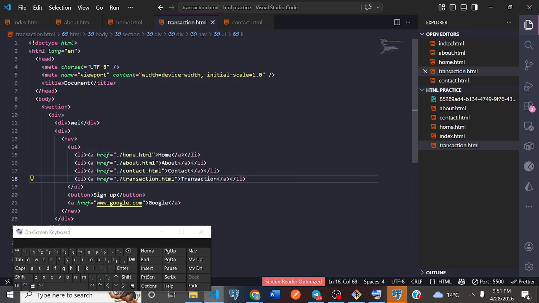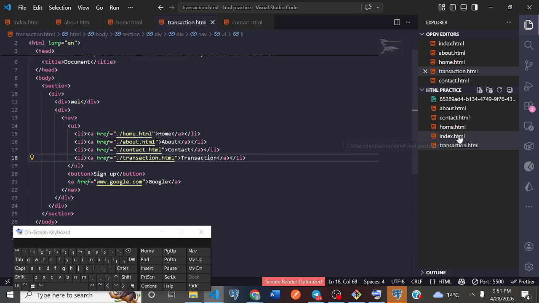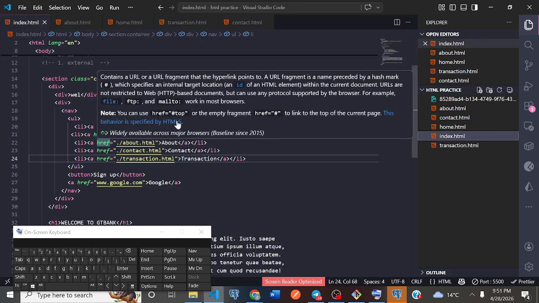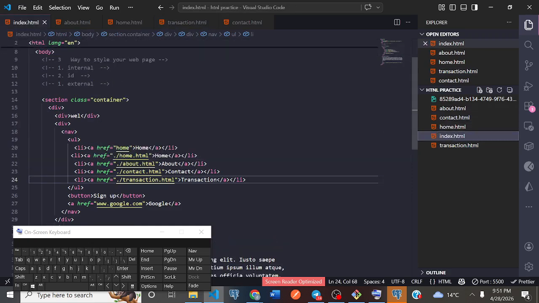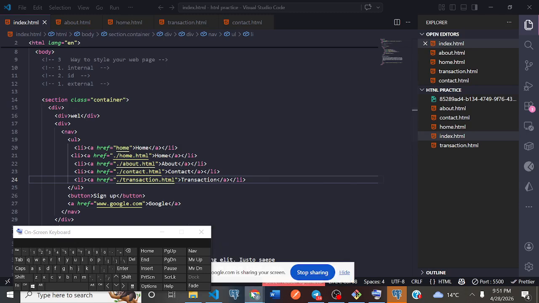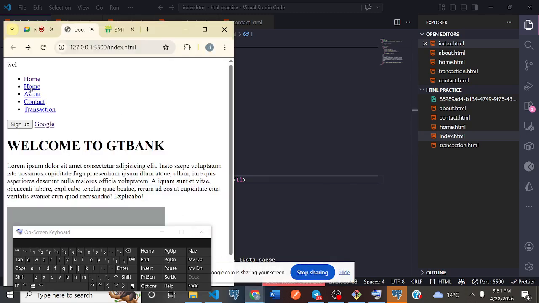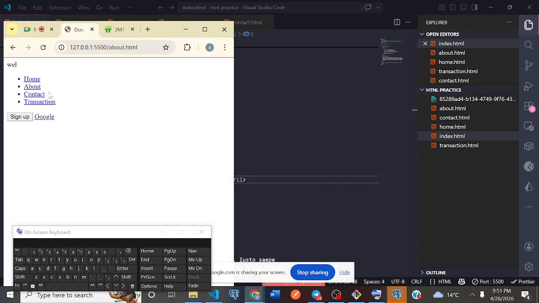So do you get now? What I did, I copied it in one particular place, then I pasted it across all the li in all the pages, all the platform pages. So look at what editing I've done now. If I click on about now, it will take me to our about page. If I click on transaction, it takes me to the transaction page. If I click on about, I return there. Do you get? I'll be able to go to each of the pages, but it looks as if it's not going there because of, okay, let me do something now.